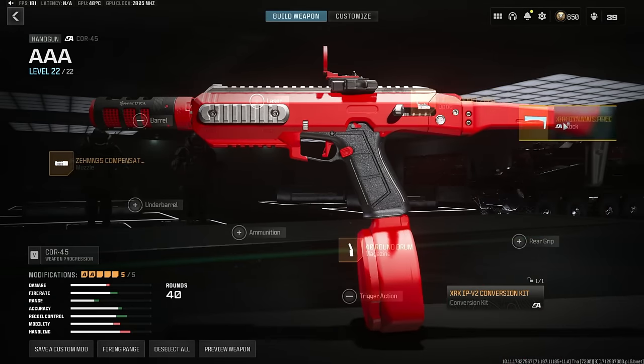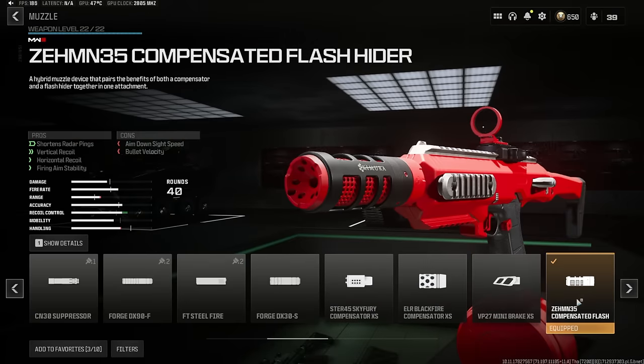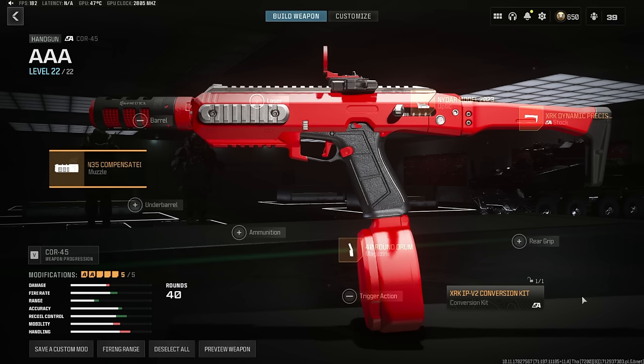It's basically the same build that it's always been, but you put on the Zem flash hider. This got a little bit of popularity when the game first dropped, but then a lot of things got changed around, and now after all the SMG nerfs, it's popular again. So run it while you can before it gets nerfed.